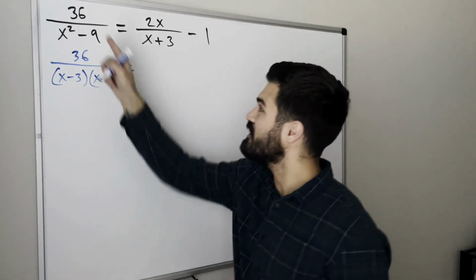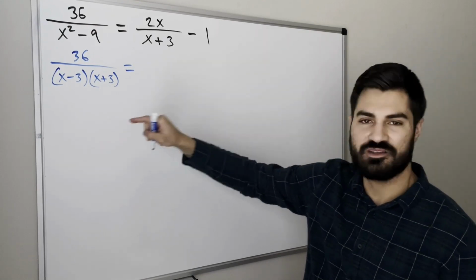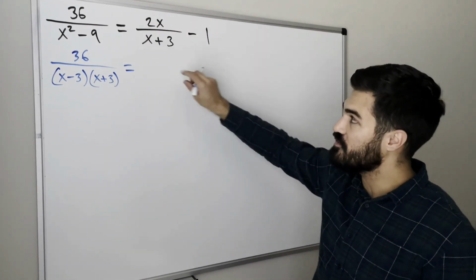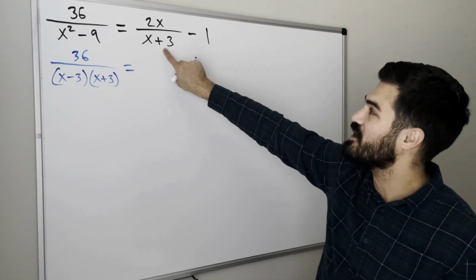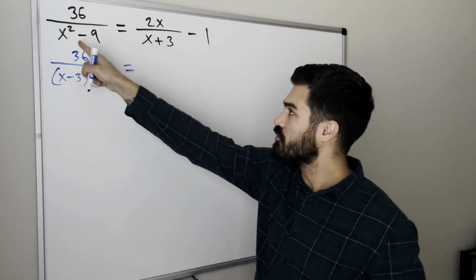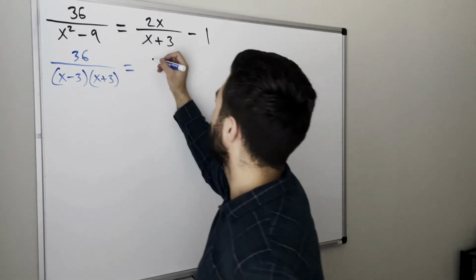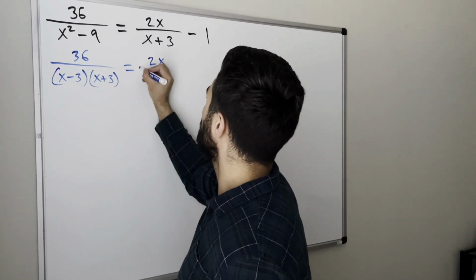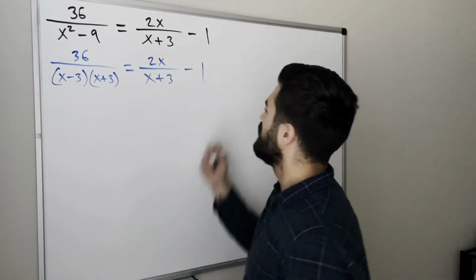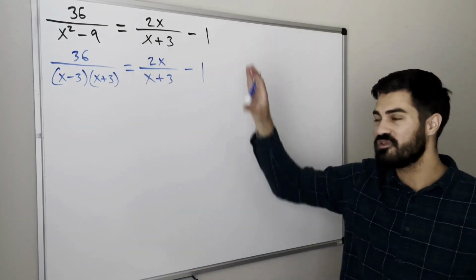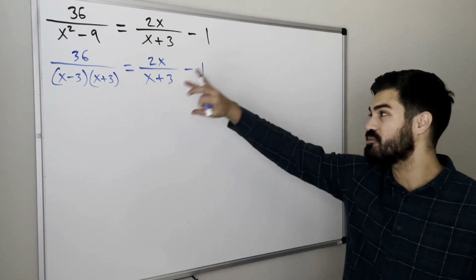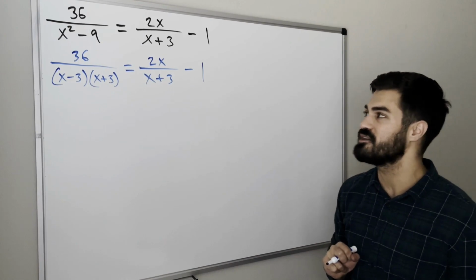Okay, so that's the left-hand side of the equation rewritten. And actually, this whole right-hand side of the equation is already fully factored. X plus 3 can't get factored down anymore. Obviously, 1 can't either. So really, it was just that one term in that denominator that needed to be factored, and we can just rewrite this whole right side of the equation. Now, all of the denominators are as factored as they're going to get, and we can identify the least common denominator so we can multiply both sides of this equation by it.